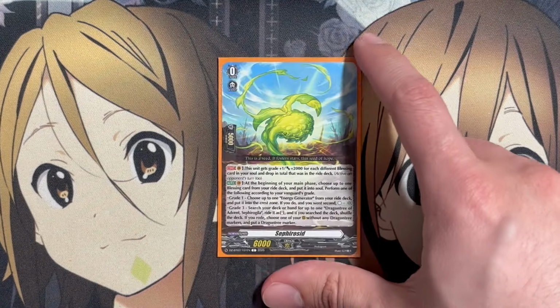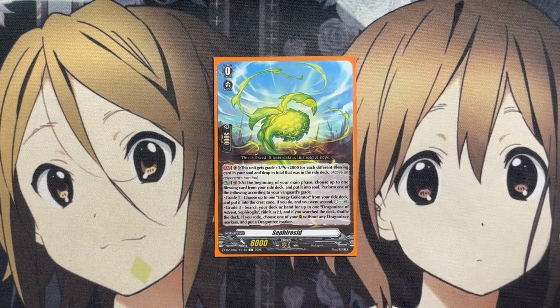To start off, we have the Sephiro Seed, which is our starter in the deck. For the Vanguard Circle, it gets grade +1, plus 2,000 power for each different blessing card in your soul and drop that was in the ride deck. So with this card just giving you additional power for each one of the orders that you set up in your soul, very similar to the original Griffo Seed as well.